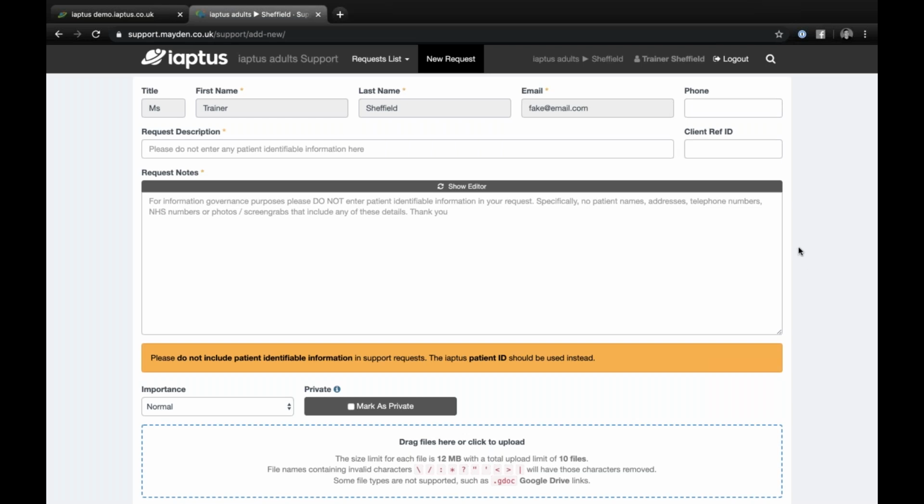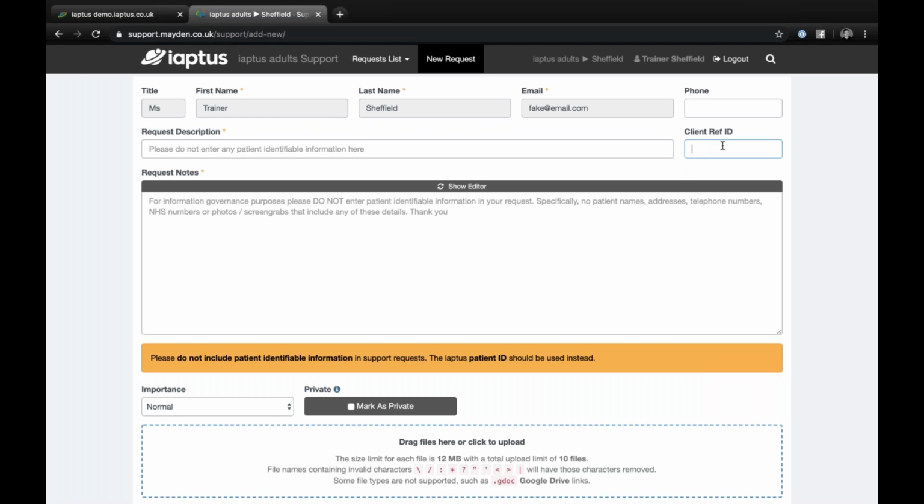What you can do, however, is in this client reference ID field, you can pop in their IAPTUS number. When a patient is added to IAPTUS, they are assigned a randomly generated IAPTUS ID number that is very visible on their patient record. If you give us this number, we'll be able to find the patient.